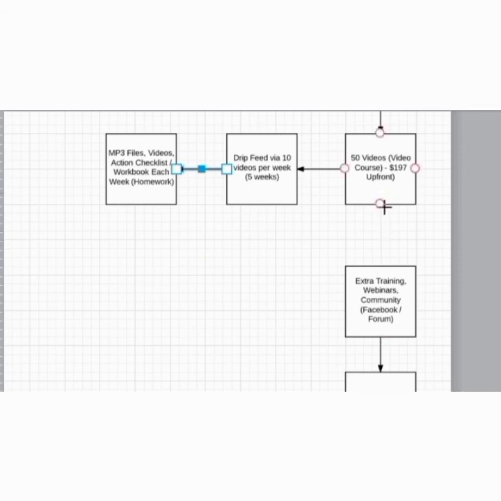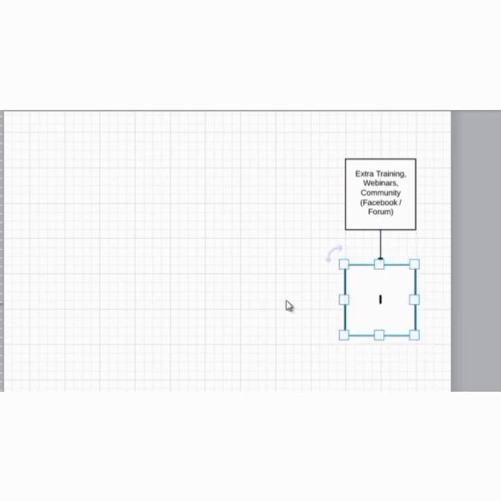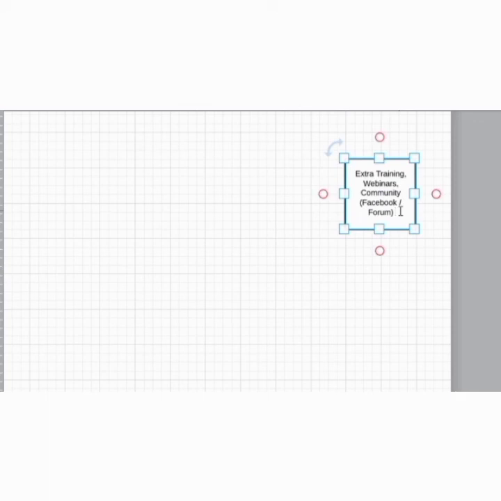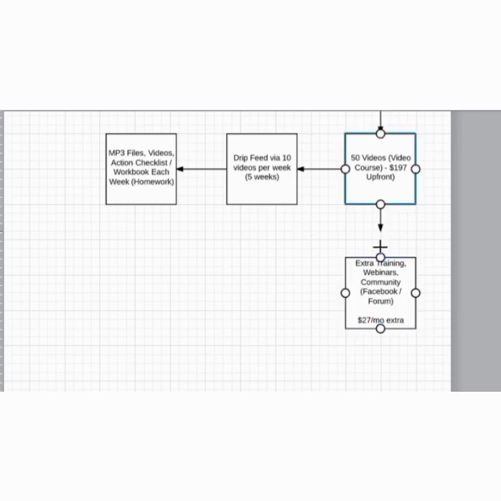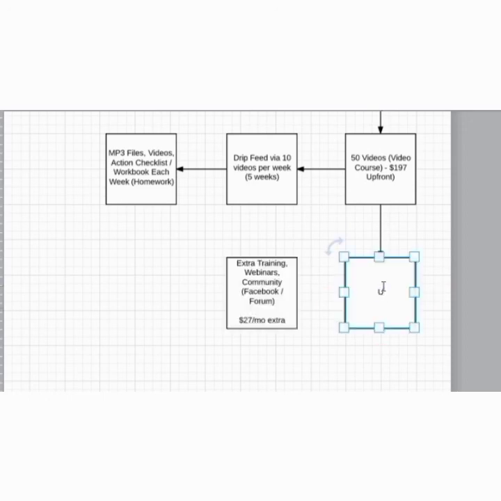And then we have the upsell, which I'm going to consolidate like that. And I'm going to do upsell number 1. So if you wanted to do any downsells or anything like that, you could. But I'm going to keep it simple like this: $197 up front and $27 per month extra.